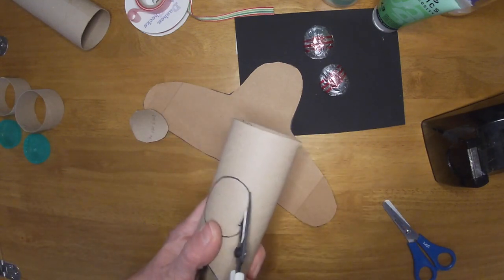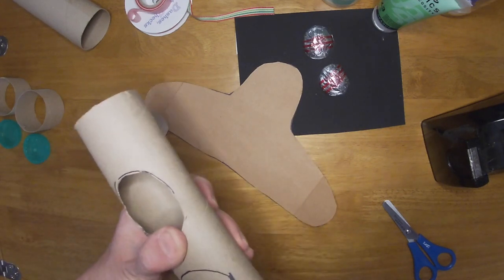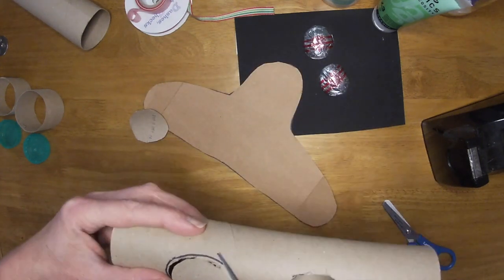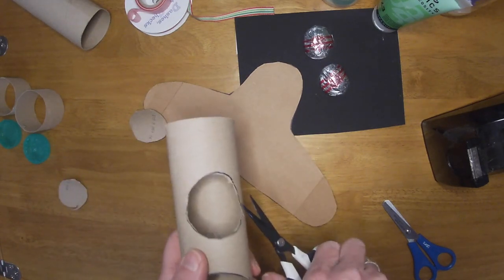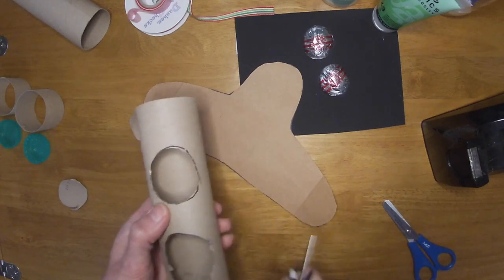Make sure you keep your fingers away, grown-ups. Don't make any holes in fingers. Around we go. See, it is a bit fiddly. It's not going to be a perfect circle. But again, don't worry, because you can go around with a pair of scissors and just cut off all the extra bits. There we are.